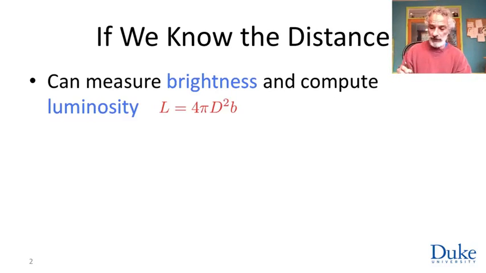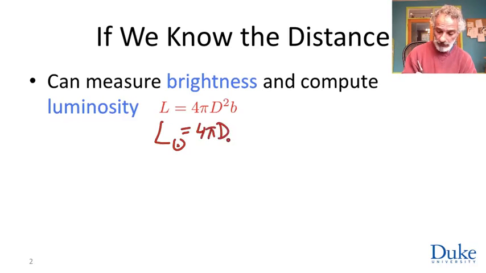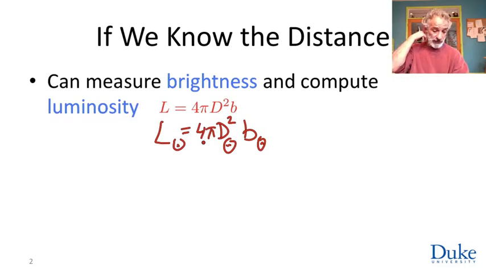This is one form to write the equation. A more convenient form in which to write it is to scale it to something known. In other words, this same equation holds for any star. In particular, it holds for the sun. And the advantage of writing it in this way is, if I divide the left-hand sides and set that equal to the ratio of the right-hand sides, first of all, the 4 pi's and whatever constants are sitting around cancel, but more usefully, I now get a product of dimensionless quantities.